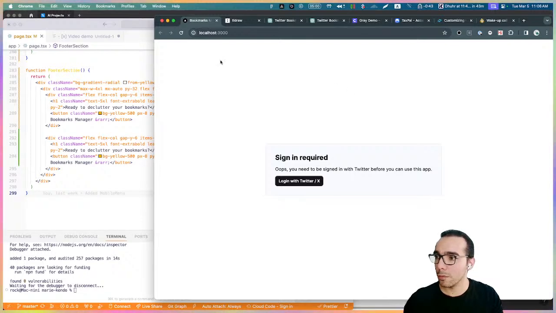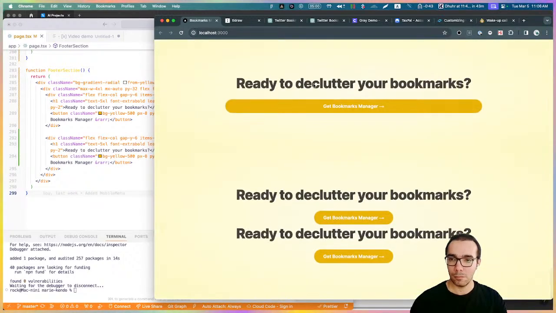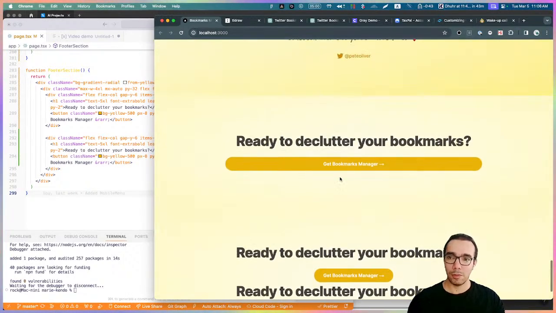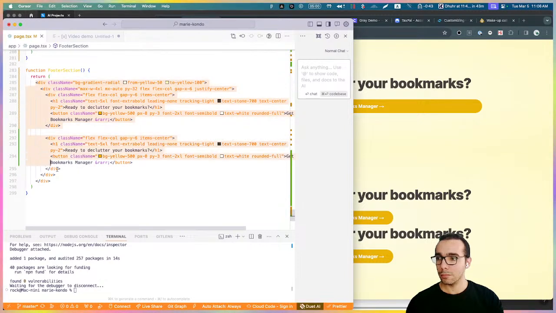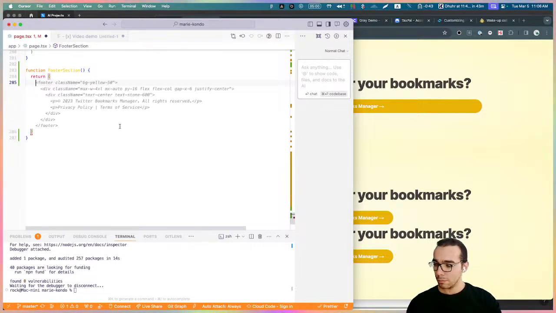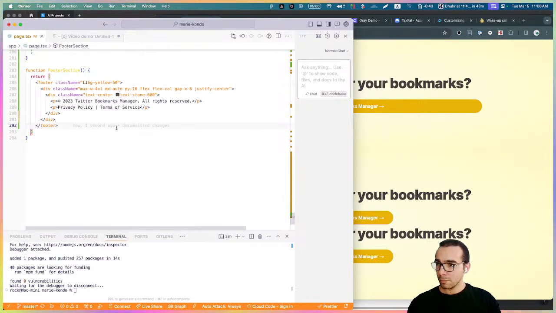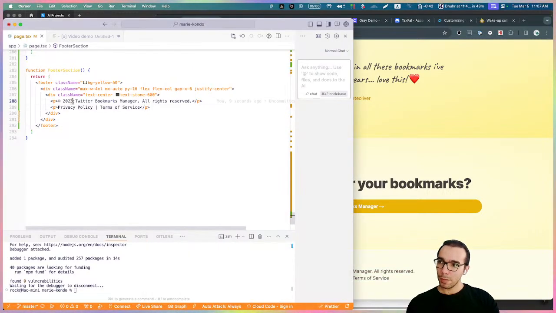Don't know what that's about, but okay. It's just copying the same thing. Oh, yeah, that actually works. It's simple. I like it.